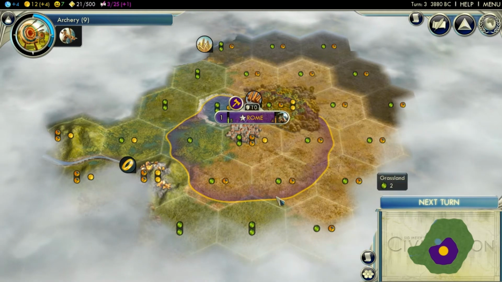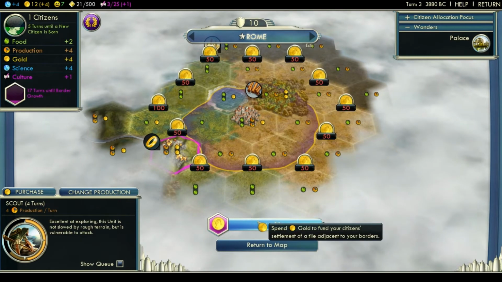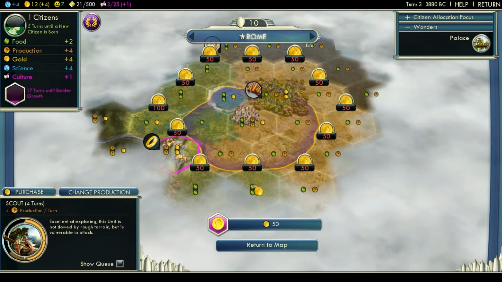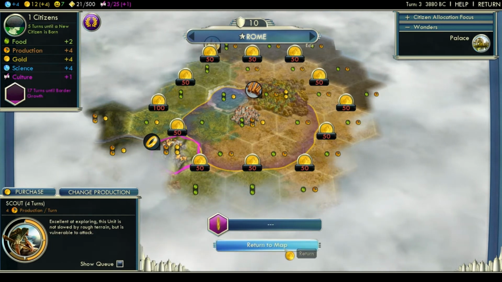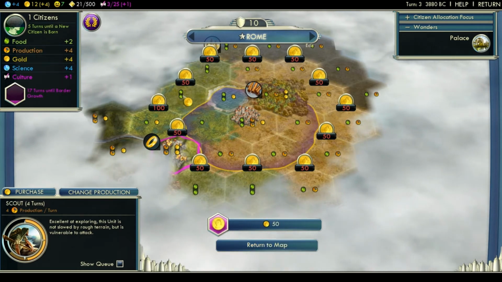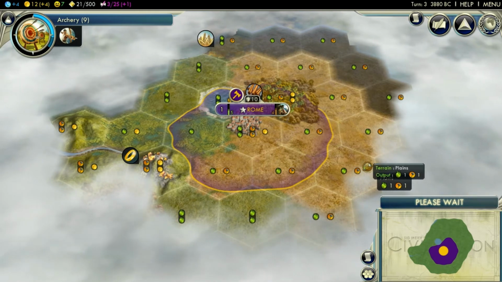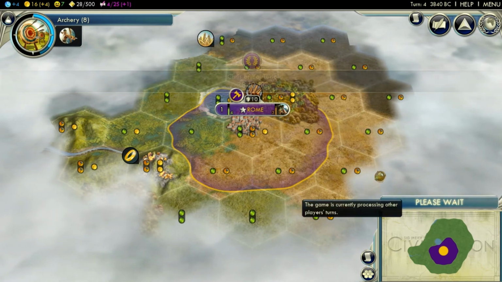The border of your civilization is determined by your culture, but if we take a look at our city screen and buy a tile, we can actually purchase tiles around our city, which will expand our borders and expand our culture in that area. Although it doesn't help our overall culture, it just improves our borders. So if an enemy builds a city close to you, you can buy the tiles here, and it won't be able to get them from you until it has an overwhelming culture. So 3 turns before my scout is done, and I'll be able to send them out.